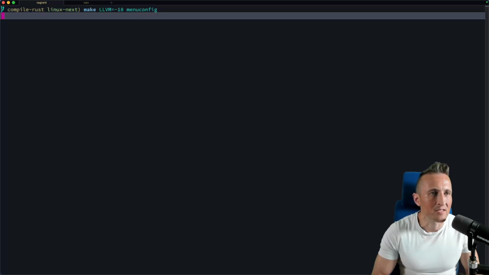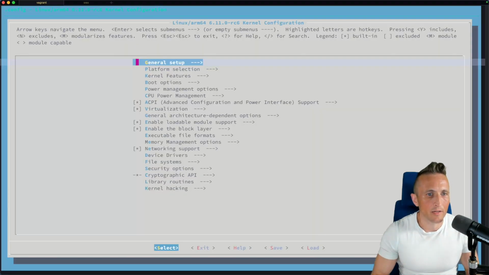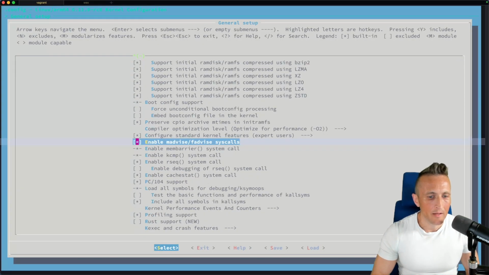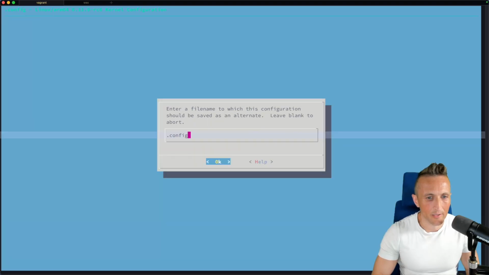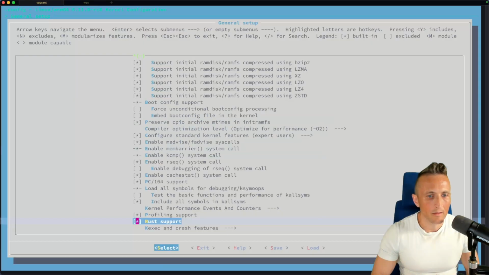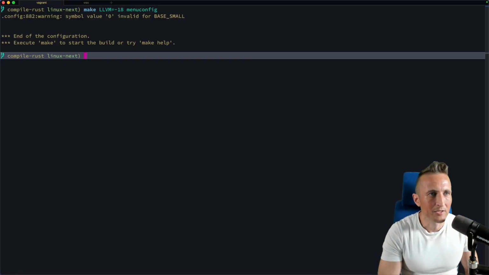all right, so now I could run the make menuconfig again so I can show you that Rust is now a checkbox. So if I come down to general setup, come down to the bottom here, there you go, way down at the bottom. I can now hit the spacebar to select Rust support. All right, and then down at the bottom here, I could go ahead and save, overwrite my file, and then I could just exit out by escape a bunch of times.